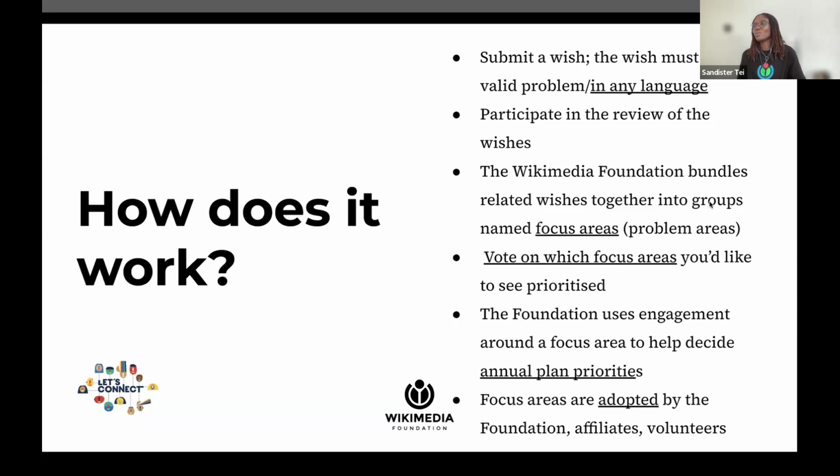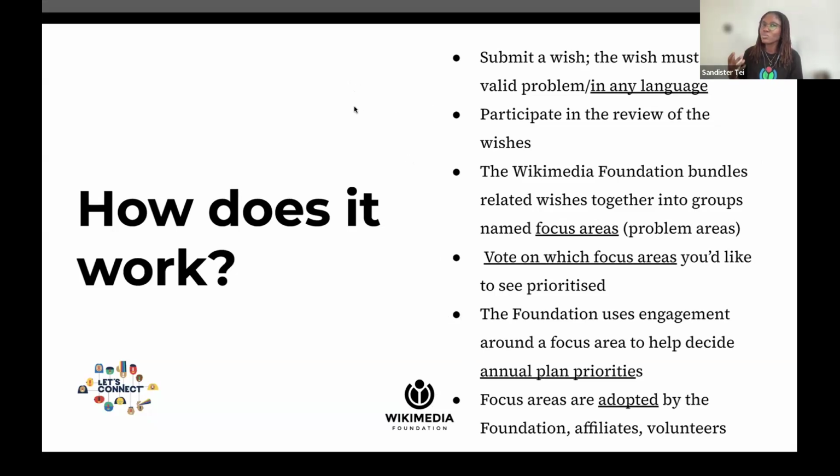Now, in the process of people submitting wishes, others reviewing the wishes, vetting the wishes, as that goes on, the Wikimedia Foundation, or specifically the community tech team, along with other teams at the foundation, look at these wishes that have been submitted and look at commonalities.